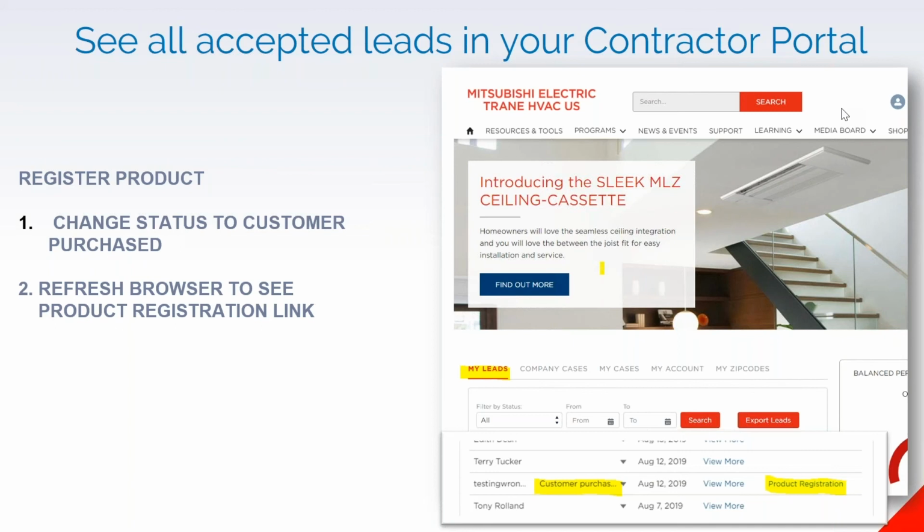Or if you choose job lost, maybe you didn't sell the job, we can come back and say, oh, look, there's a lot of these leads that are coming from, let's say, Bing, that are being lost, and they're not really great leads. So let's take some of that budget and push it towards something that actually is going to create some really great leads for our customers so that they can close them easier. So this is why we're asking that you go in and change that sales status on all of your leads that you get from us.